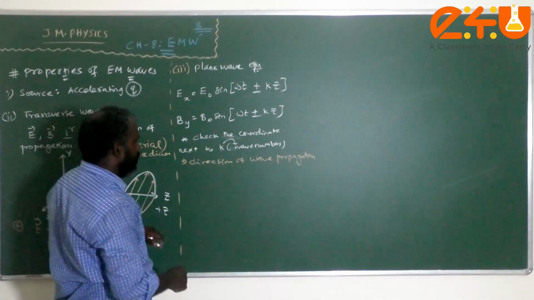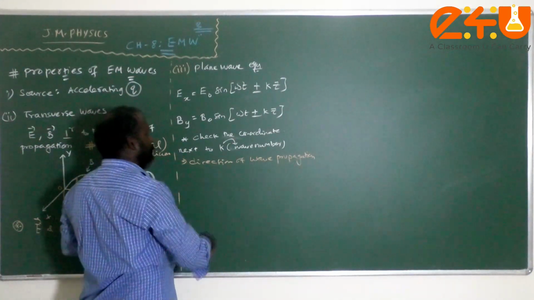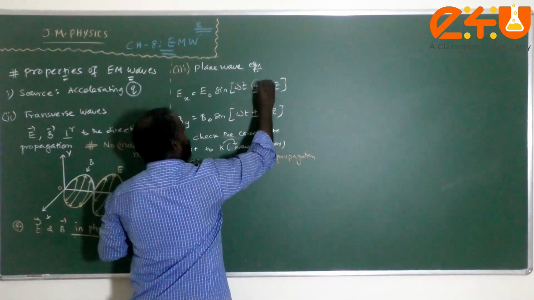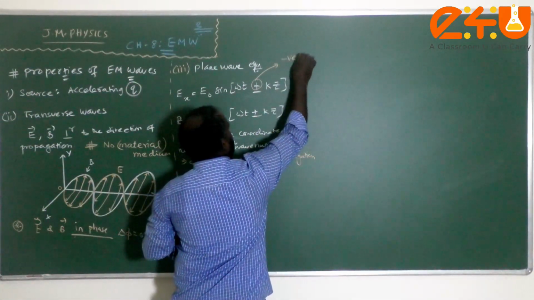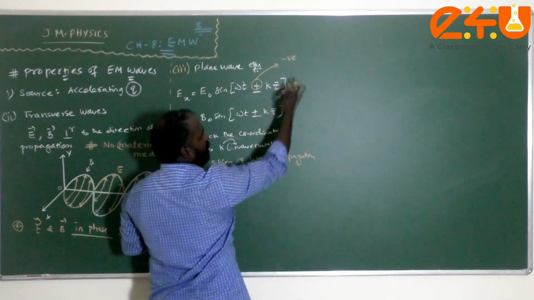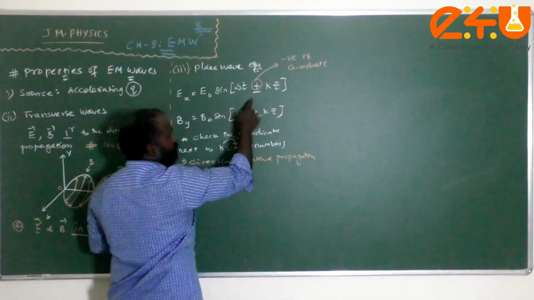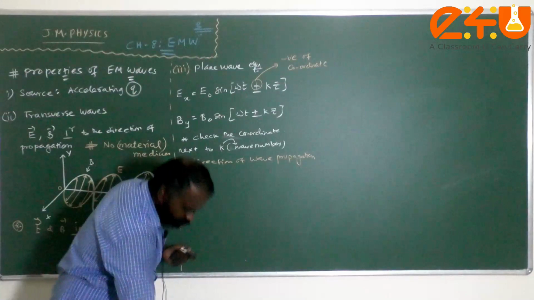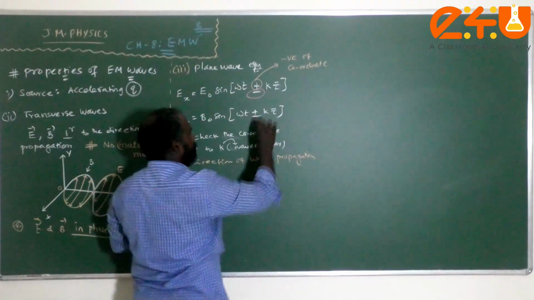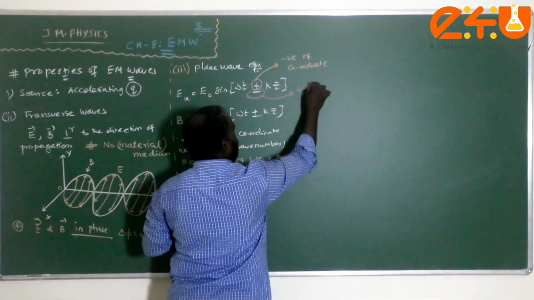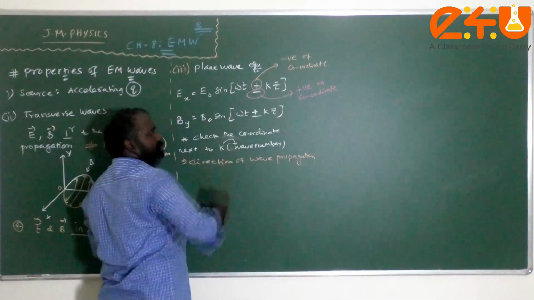The second thing is, in what direction will it go? Along the positive coordinate or the negative coordinate, you just check the sign. Suppose the sign is positive, it means your wave is going along the negative of the coordinate. Suppose only the negative sign is given as the phase factor term, then we can say that your wave is traveling along the positive of the coordinate which is present next to the wave number k.